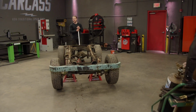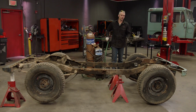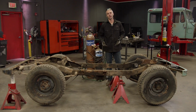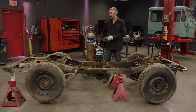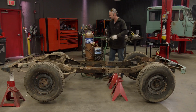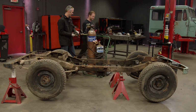Now that we have the engine and transmission out of the way, it's time to get rid of the old suspension too. There's many different ways we could go about doing that. If we were gonna keep the suspension, we could grab wrenches and unbolt everything. Or if we were being a little less cautious, we could grab a cutoff wheel and cut that way. But we're not interested in keeping any of this stuff, and we just want it out from underneath here as fast as possible. So the torch is gonna be our choice. Don't take too long. It won't, trust me.